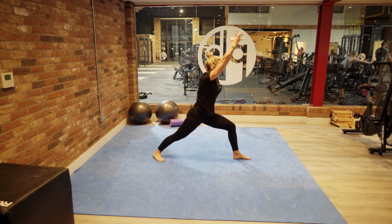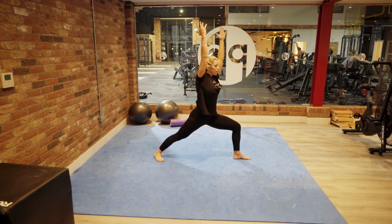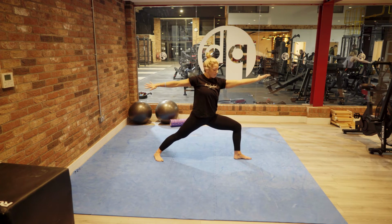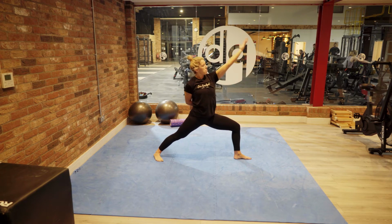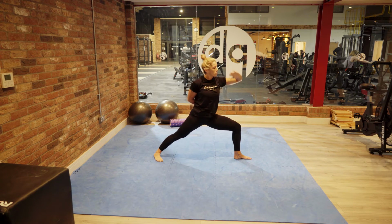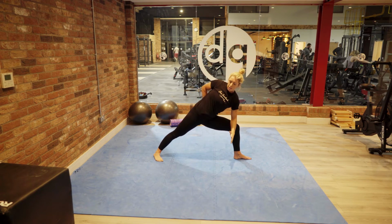Both arms are coming overhead. So sink into that front leg. And then you're turning into your warrior two. Turn your left palm. Right arm comes behind the back and we're looking up towards your left. Drop the left elbow on top of the knee. Twist your right shoulder up.